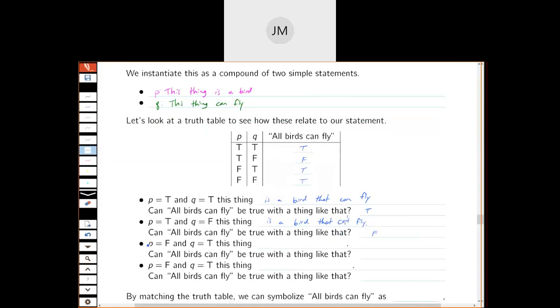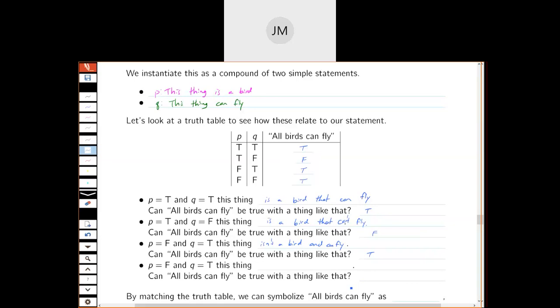If I pick something that isn't a bird and can fly, then the statement all birds can fly can be true, and you can still have something that isn't a bird and can fly. That's fine.